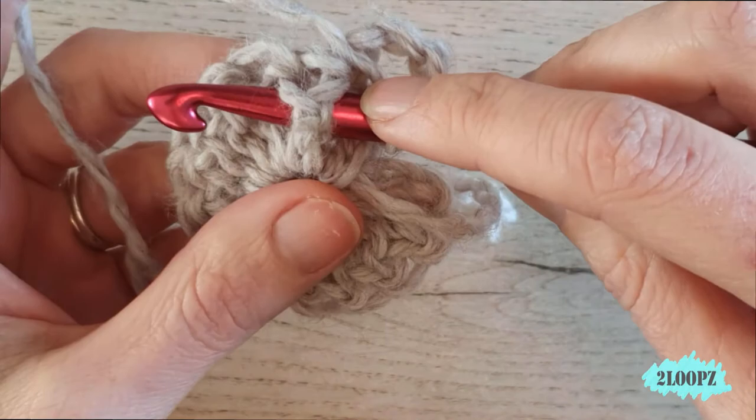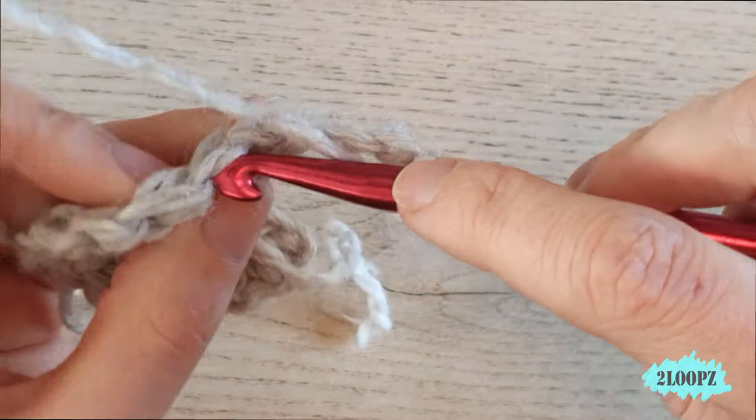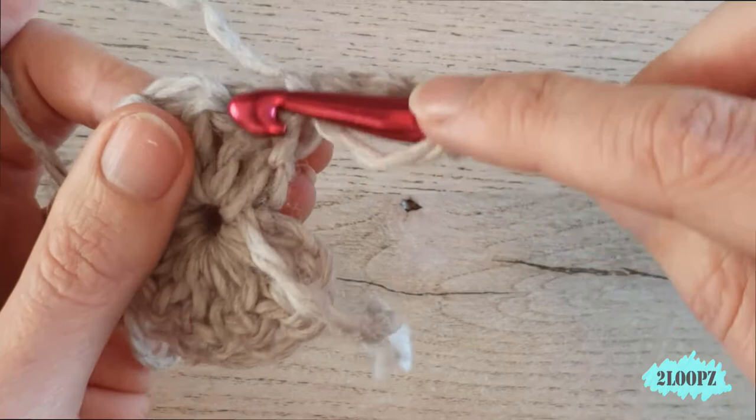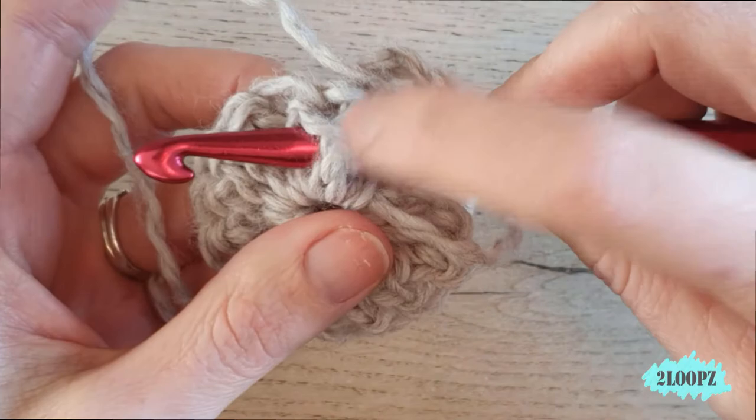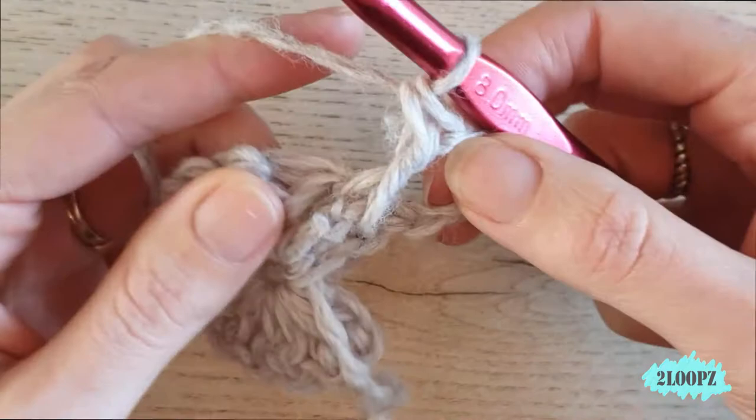So you have your hook behind the post of your double crochet. So normally you would insert in the V on top. In this case, we go around the post. So from front to back and back to front. So your hook is behind the second double crochet. Then yarn over, pull up a loop, yarn over, pull through two, yarn over, pull through two. You now made your first front post double crochet.